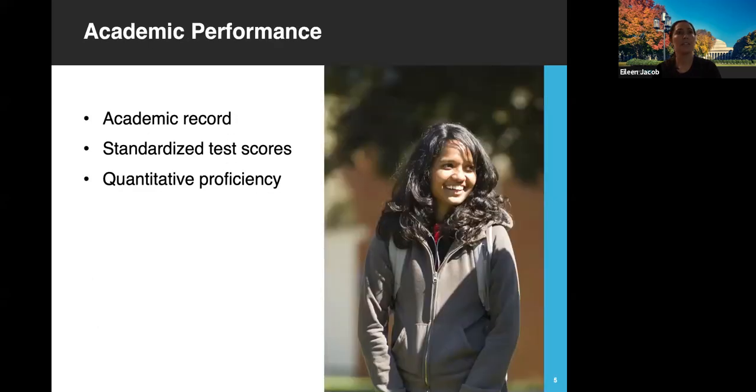Okay, so first I'll talk a little bit about the academic performance. Your academic record is looked at closely by both Sloan and your engineering department. We are looking at your GPA, the courses you completed, any trends in your grades over your academic terms. It's all sort of taken into account. And the engineering department is particularly interested in any STEM courses that you've completed. Well, you don't necessarily need to have completed all, for example, aero and astro classes in order to be considered for the aero astro department.